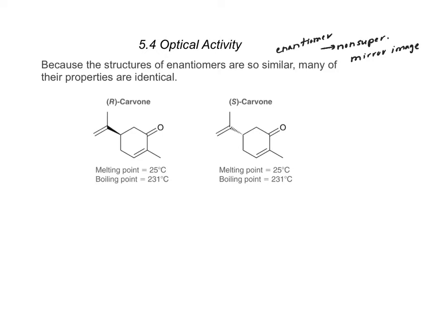Right, and so we've gone about talking about how we can distinguish one from the other, right? So assigning what we call absolute configuration. So now we've talked about how to assign R versus S. And so now we're going to go into talking about the way that we have available to us to distinguish between different enantiomers, right? Because a lot of times different enantiomers are going to have different effects overall in the body, right?